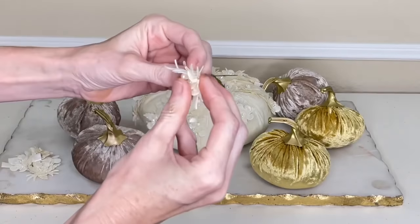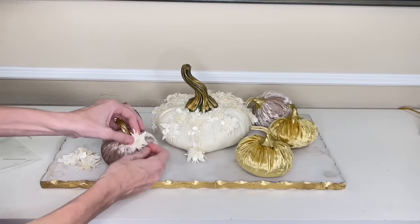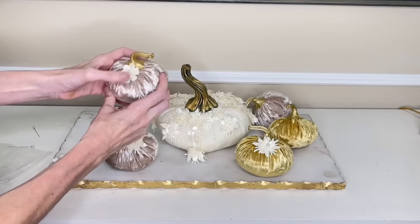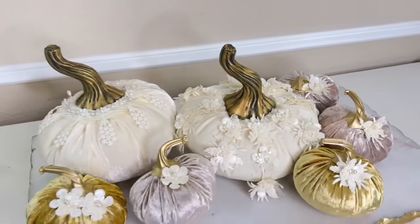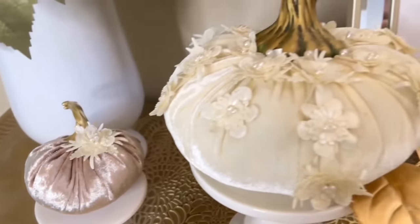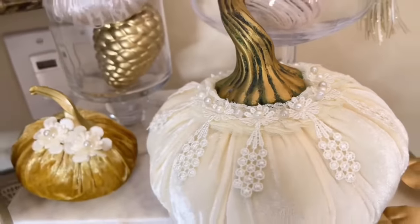Now that we have our big pumpkins beautified, we are going to move on to our mini pumpkins. I had some leftover trim of these beautiful florals, and I just added a singular flower to each of my mini pumpkins. I poked the corsage pin through the center of the flower right where the pearls are clustered, and then poked it straight into my pumpkin. I think this one little flower is just enough detail for these little pumpkins. It does not overwhelm them because they are small, but the additional trim coordinates all of my pumpkins together and gives it that additional detail that these pumpkins needed.